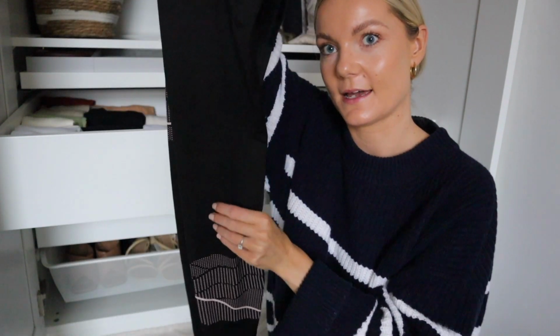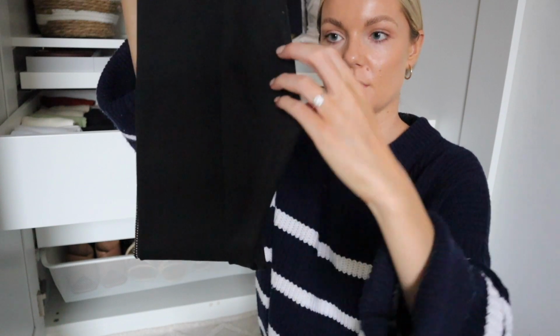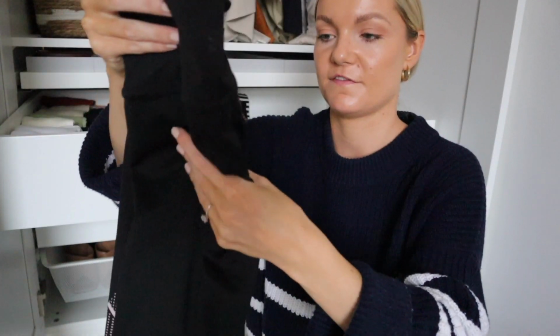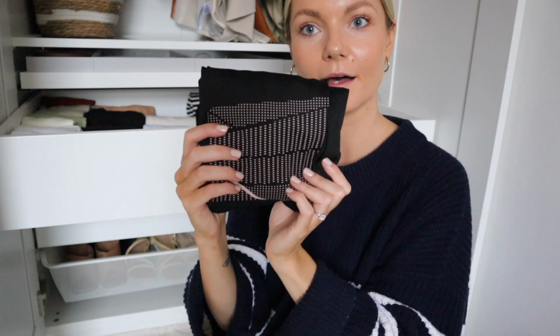So when I'm folding my gym leggings, I basically do the same as how Marie Kondo does the trousers. So I get it like this, fold it in two, tuck the crotch in, and then fold it in two again. So then you've got your little parcel.